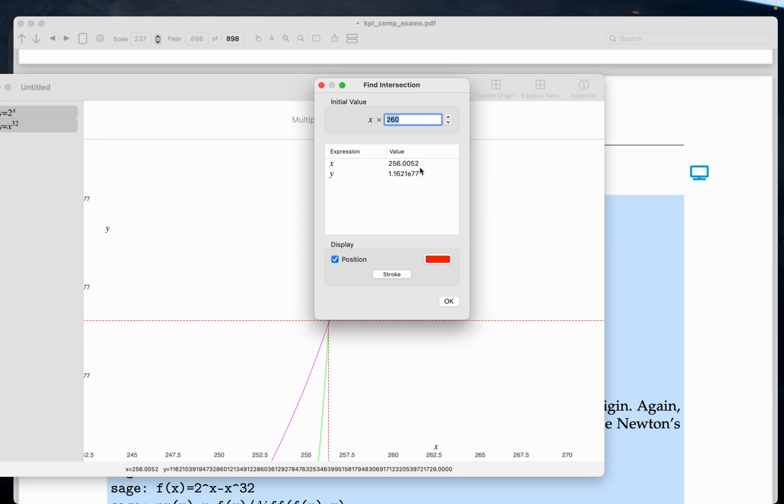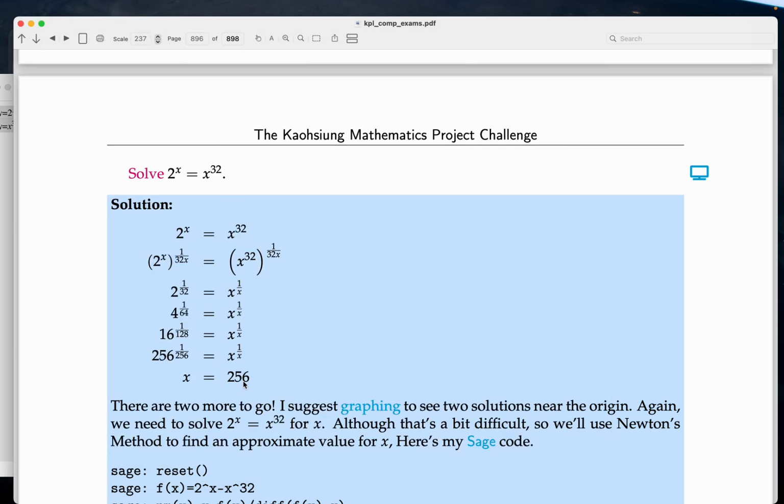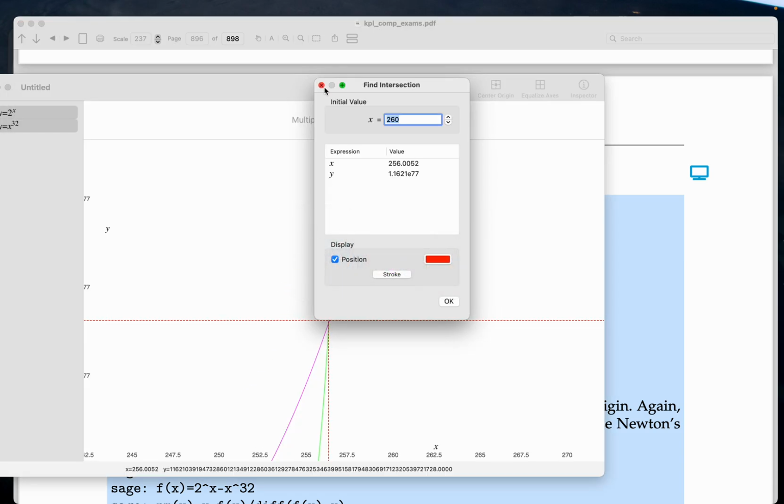Now, certainly we've got a different number, but that's not a bad approximate. They're telling the y is a huge number over here. What did we get on the whiteboard? 256. So again, it looks pretty good. All right, let me go back to what I would see if I were just graphing this thing out over here. Let me close this out.